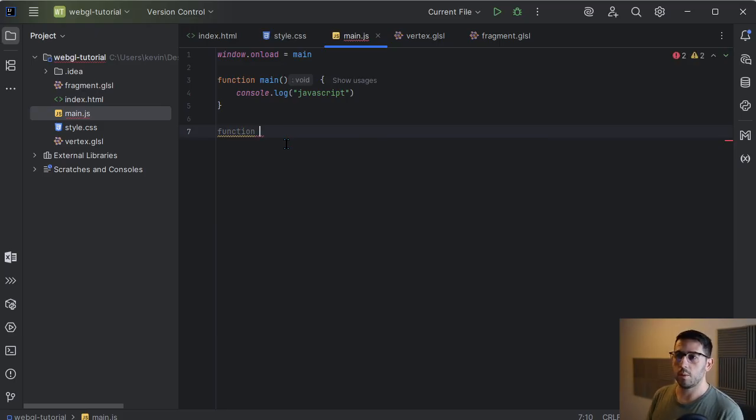And we're going to want to compile these programs, link them together so that we can use them. So compile shaders. And we're going to want a graphics context, a vertex source, and a fragment source.